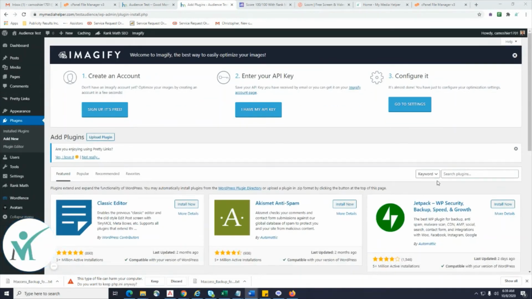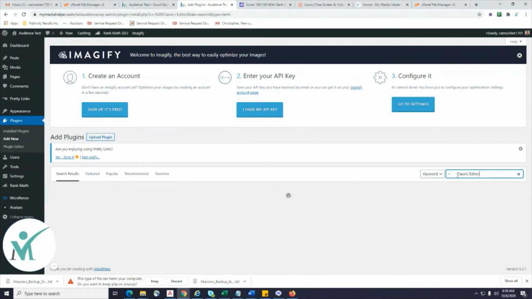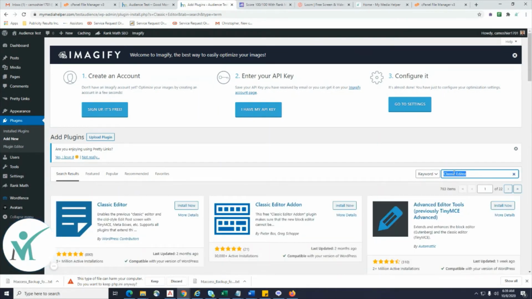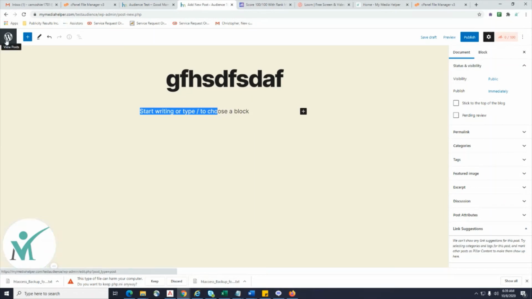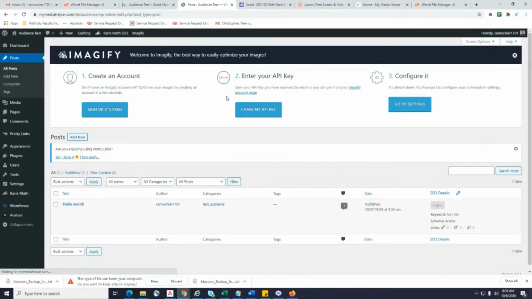What they did here, I showed you that editor several minutes ago. I'm going to show you again real quick here. I don't know why they did this. I don't think anyone is overly happy with it. And thankfully someone made this other plugin. So this is how it is now, how you make your blog posts. It's just clunky. I don't like it. It's a pain in the butt. If you want to learn how to use it, fine. I know how to use it. I just don't like it. All right. This is what I like because it's clean and it's easy to use.